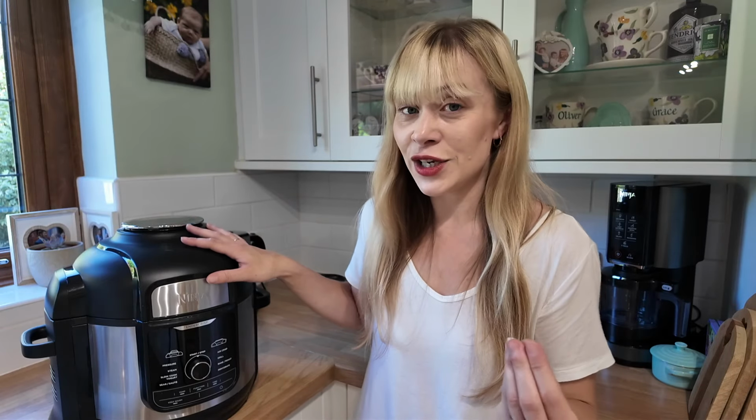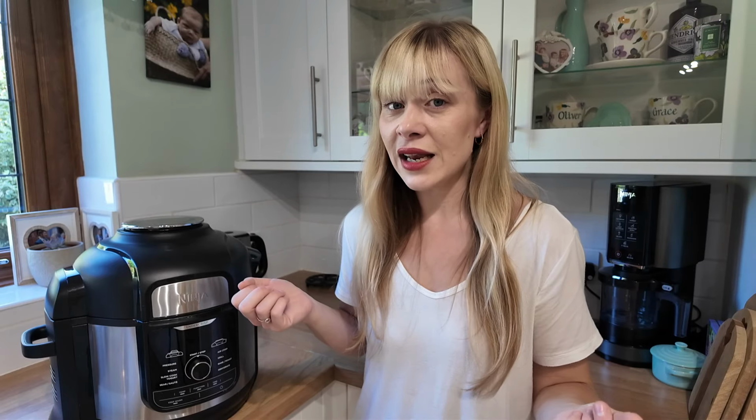They're meant to be more cost effective because you're cooking for a shorter amount of time, and also I think that using gas is more expensive than electric, so it should be more cost effective using these Ninja items. But I just use them because they're brilliant. They make my life really easy.